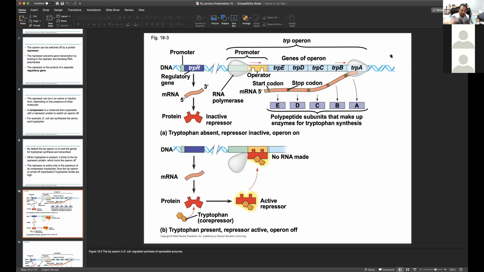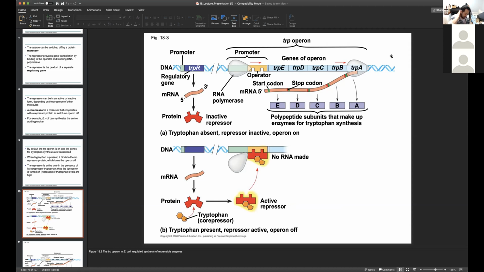So you have, I don't know, tryptophan levels on the y-axis, time on the x-axis, and you have this sort of rise in tryptophan levels. These operons get turned off, so it goes down. When it's low, the operon gets turned on, so it goes up again, and it cycles like this over time, enabling the maintenance of homeostasis.